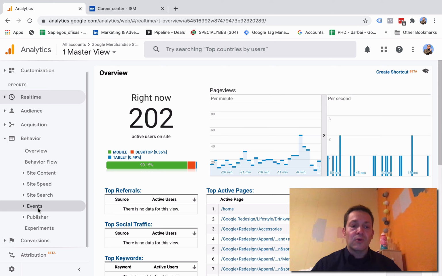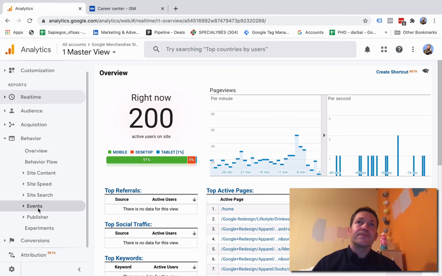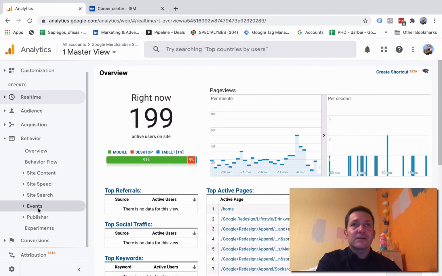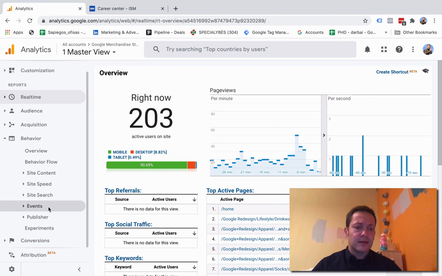It depends, of course, how you push the events, but at least in our case, when we use events, we mainly use that to track button clicks and form submissions, email link clicks, phone number clicks, such elements.